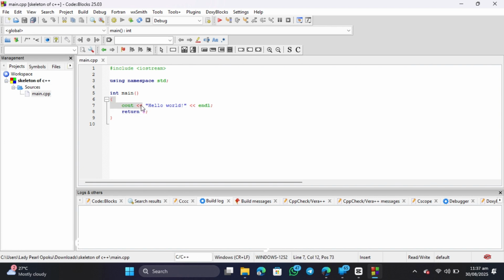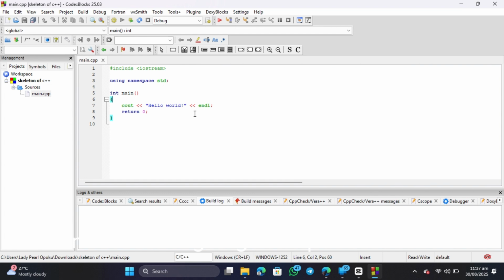As you can see, there's a code already here that is cout hello world. We couldn't bring this before or after the curly brackets because the curly bracket is supposed to specify what exactly we want to program. So that's what the int main does.